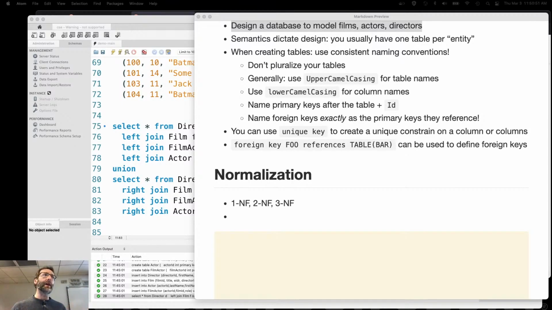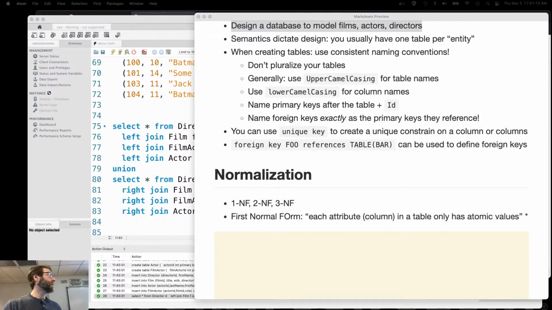They're just general guidelines that say your database is a proper normalized relational database management system if it conforms to these ideas. First normal form is that each attribute, that is column, in a table only has atomic values. So what does the word atomic mean? Other than, you know, atoms and an atom bomb and stuff like that. What's the original Greek word mean? Indivisible. Atomic means that you can't break it up.